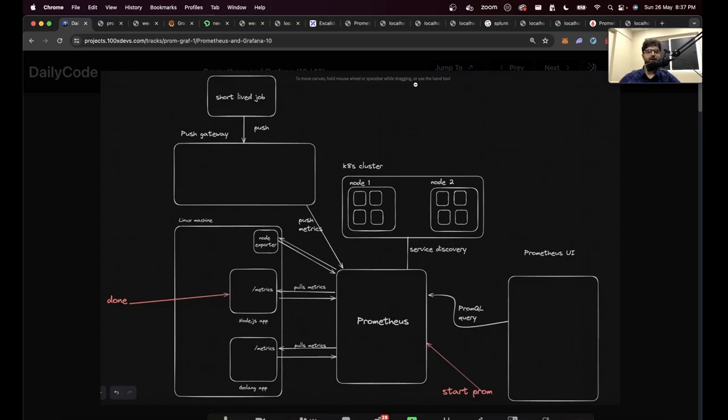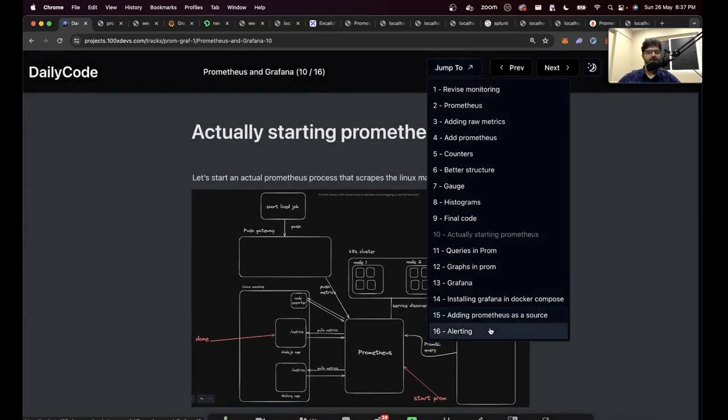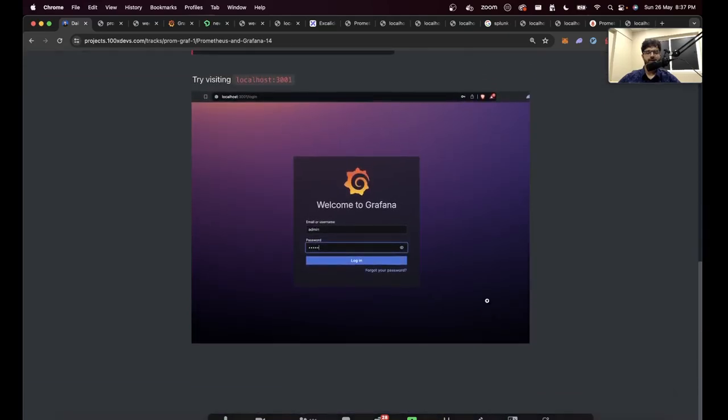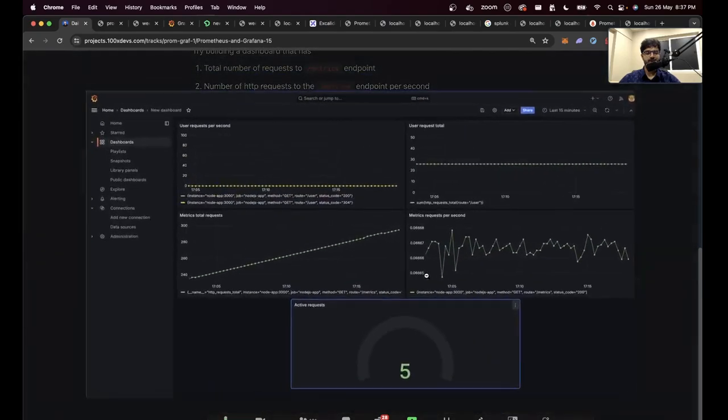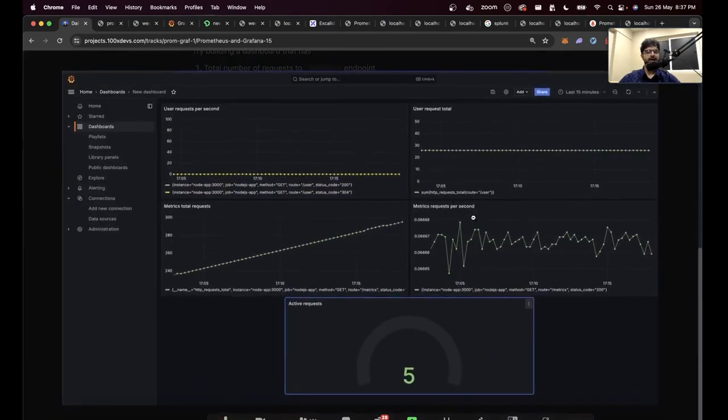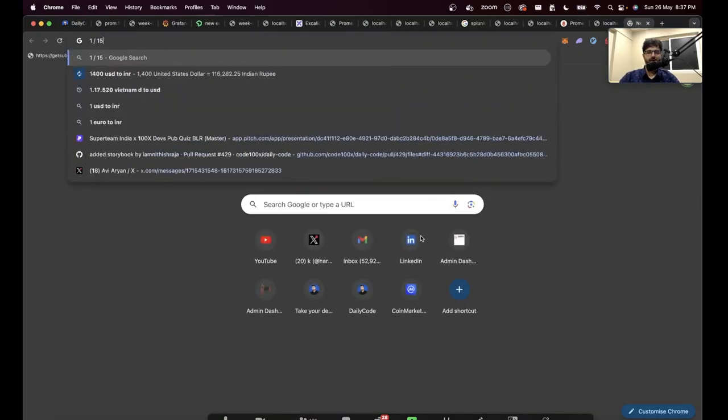And then we will understand about Grafana and how you can make slightly better graphs that look something like this. By the end of it, we'll try to create these sort of graphs, which are the number of requests that the user sent per second. As you can see, this is constant. Or here, the number of requests to metrics is constantly going up to the right. But you can also find the metrics requests per second, which will go up and down based on the number of requests that happen. If you look at this number of requests to metrics per second, it is 0.0667. This number is also 1 divided by 15. So what does that tell you?